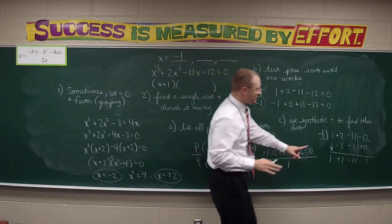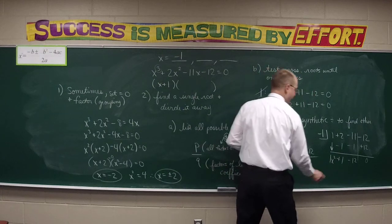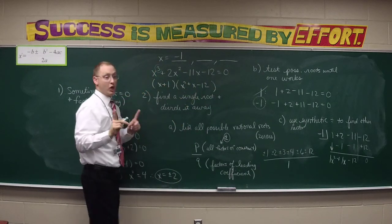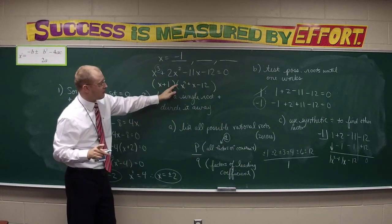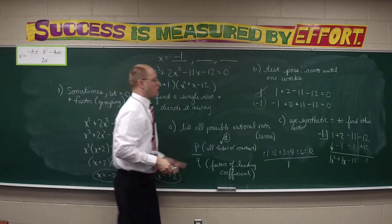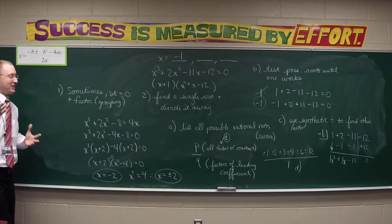Now remember, this doesn't really mean 1 plus 1 minus 12. It means 1x squared, 1 power less, plus 1x, negative 12. That's the other factor. And here's the hope, is that this can factor further. And it can, because that's quadratic. So part D, I'm really running out of room here. Part D, need a second chalkboard for this.